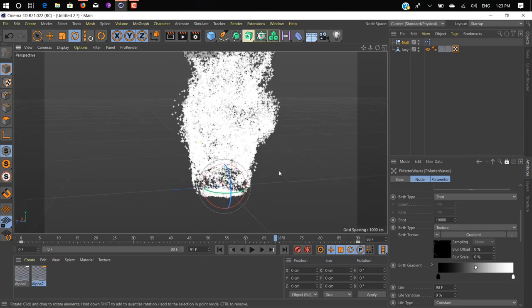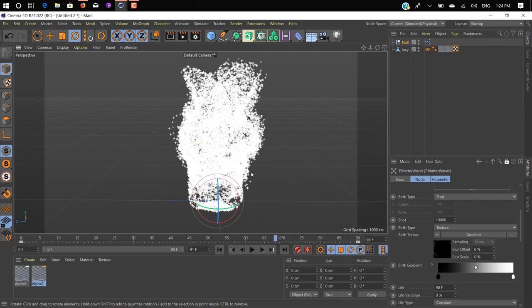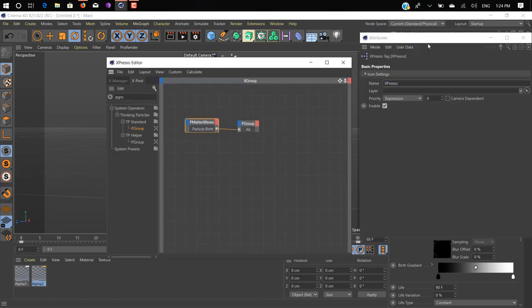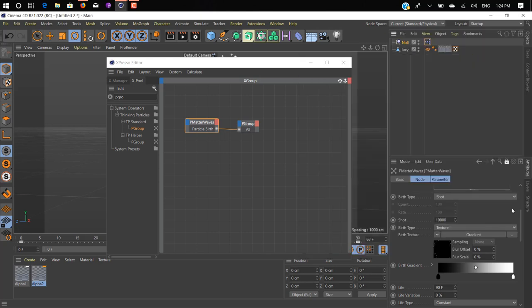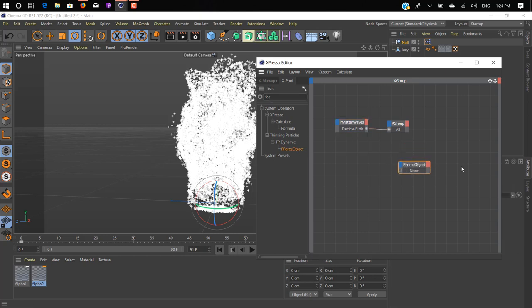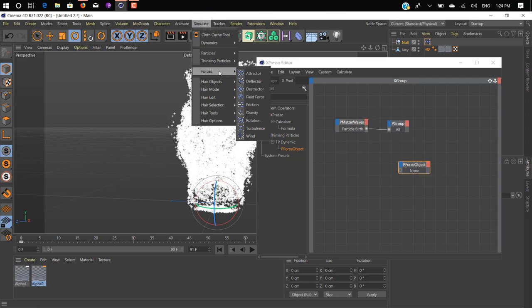So that's looking great, but it's still just simple. So we need to add some forces. Open the Expresso. You can do the same thing inside any other version of Cinema 4D, but what we need here is only released in R21, a force object where you can add any forces from outside of the Expresso. This is the main effect which gives it a really good random look. We can add two forces, one wind and the other turbulence.